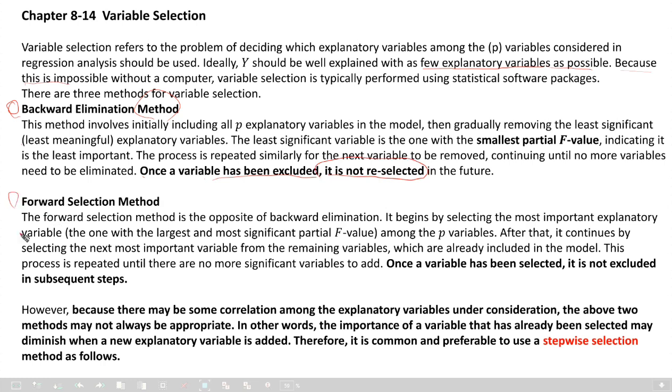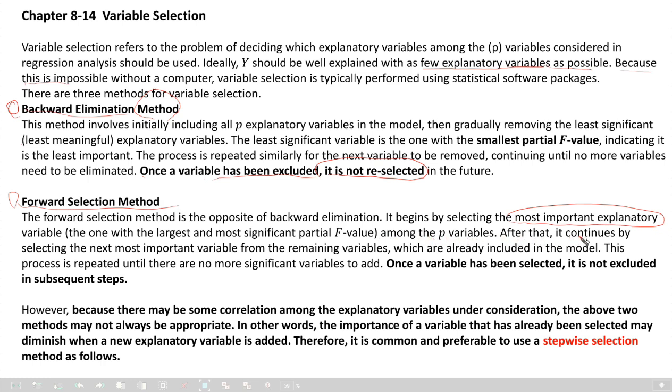Okay, forward selection. It is the opposite way of backward elimination. The forward selection method begins by selecting the most important explanatory variable first, the one with the largest, most significant partial F value among the p variables.